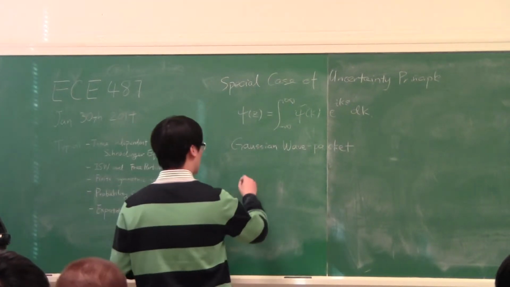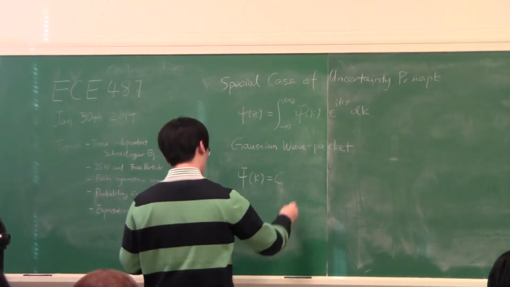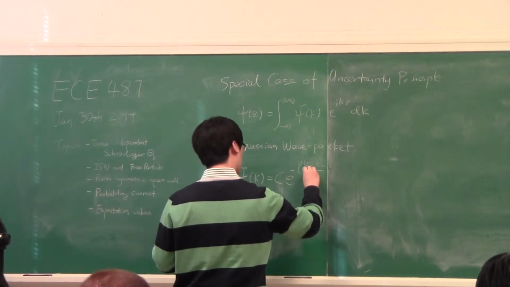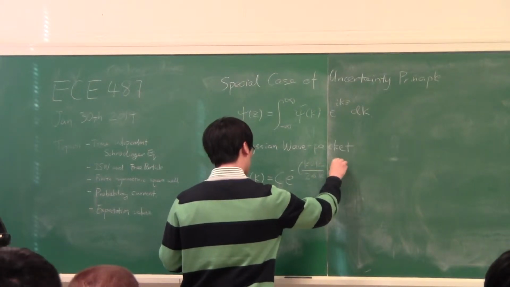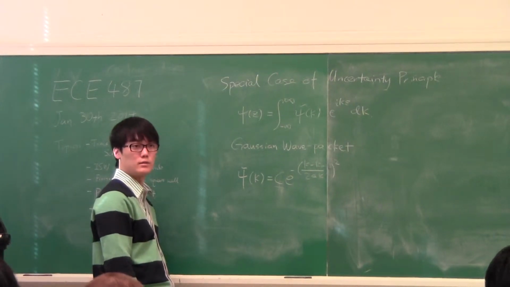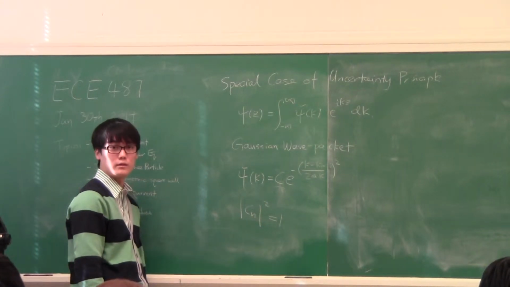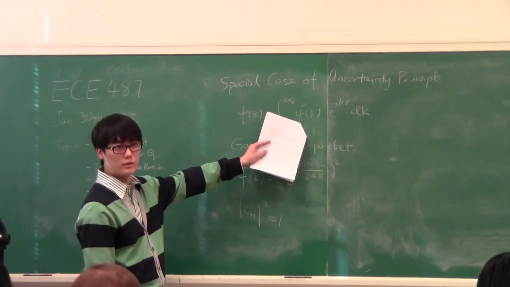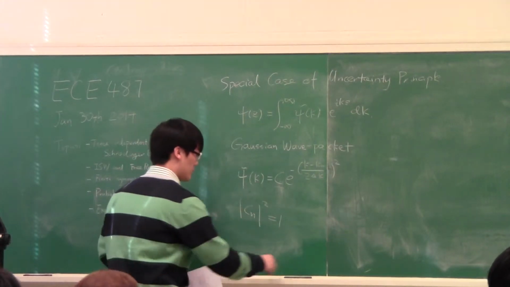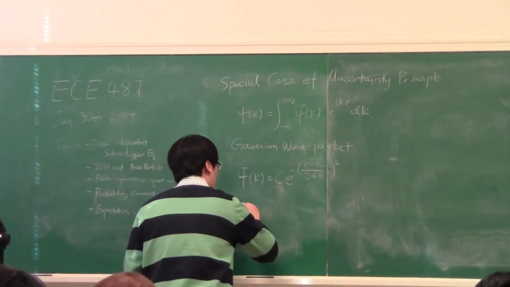So a Gaussian wave packet in momentum space, or in wave number space, looks like this. First of all, we like to fix this constant, right? Remember, we need it to sum up to 1. This corresponds to the way the Fourier transform is normalized as well. And so the first thing to do is to normalize this.